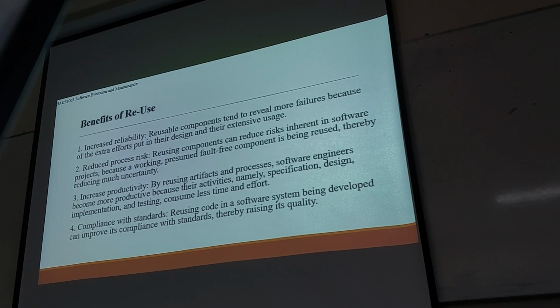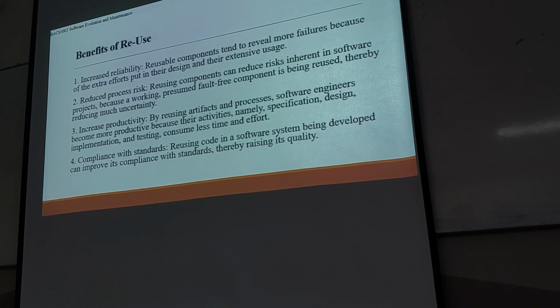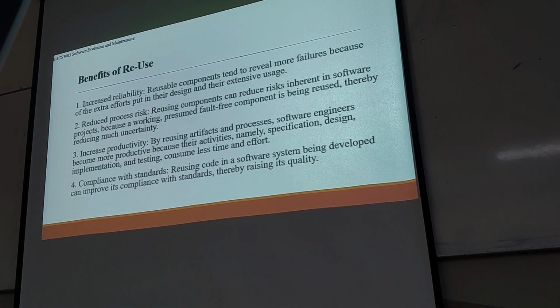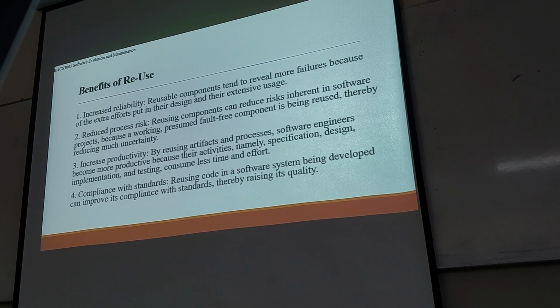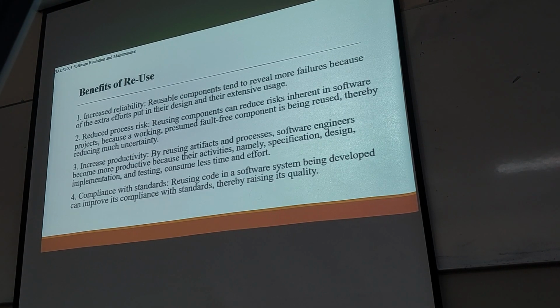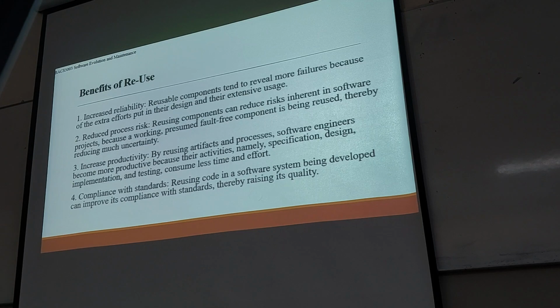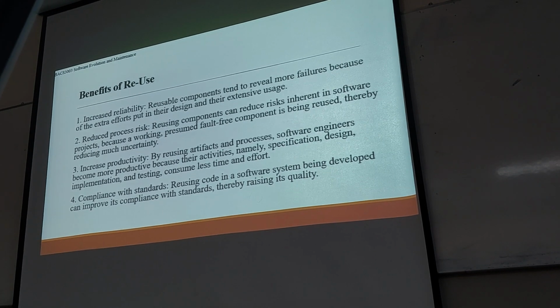So now, these are the benefits of reuse. First, increased reliability. Why? Because reusable components may not have so many errors when we use them. From what I understand, they have already been tested, and tested again, and used in previous projects already. Reduced process risk because of the higher reliability, so the process risk will be reduced. Why? Because they won't have any issue during the development process.